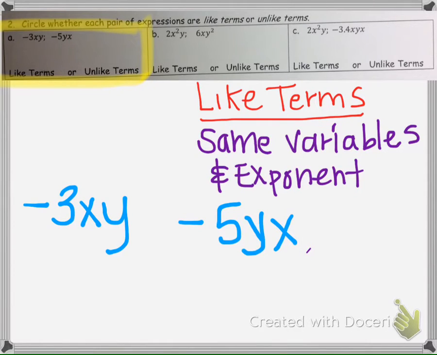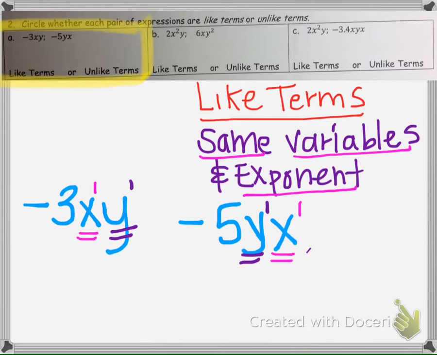Okay, in question 2, we were asked to tell if the terms are like or unlike. So think of it like this: if things are alike, they have to be similar. With the terms, they have to have the same exact variables attached to the coefficient, as well as the same exponents with the variables. If we take a look at these two here, they both have x, and the exponent for the x, they both have a 1 there, essentially, and they both have y's. And the y's both have an exponent of a 1. So therefore they're alike. They both have xy's.